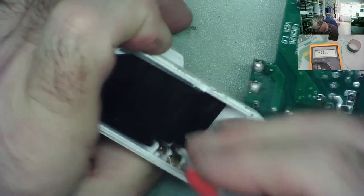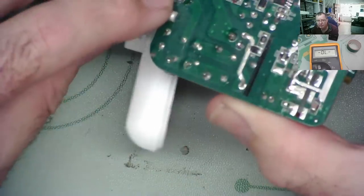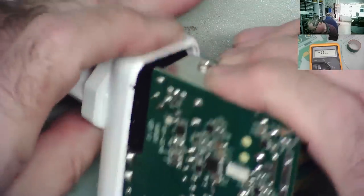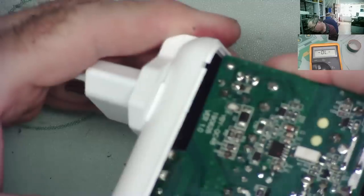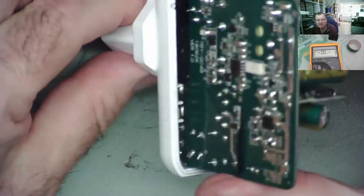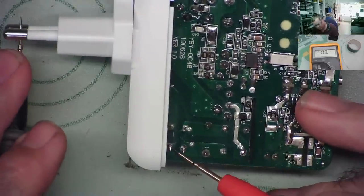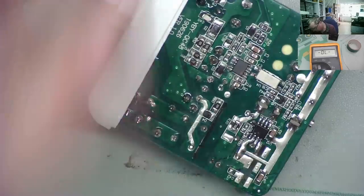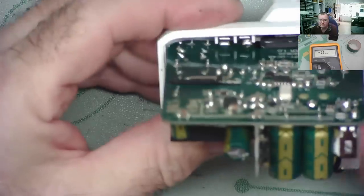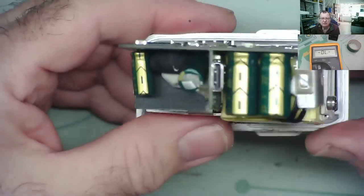Just bend that a little bit. I've tried putting a little blob of solder on already, didn't seem to help. Okay, just get the clip in. One did clip, right, okay, it's clipped in. It's actually clipped into there, yeah. Have we got continuity? That one, yes. This one, no. I'll try and zoom in on that for you, but it looks like it's making a connection. Obviously it isn't making a connection.